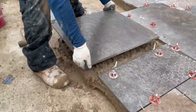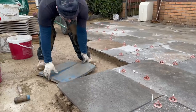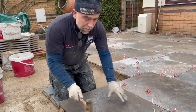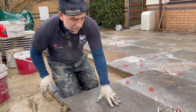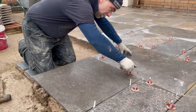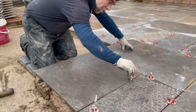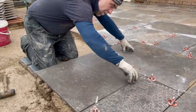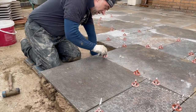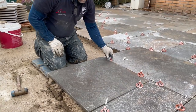So what I like to do, plonk it on as close as you can actually get it. So I like to get it as close as possible, which it is. And the next step I like to do is put these clips on, because they're going to stop it from shifting around. So I'll put them around about four of those, one in each corner. Then I'll tap it down to exactly the position I actually need it. But yeah, these are really good, these clips.